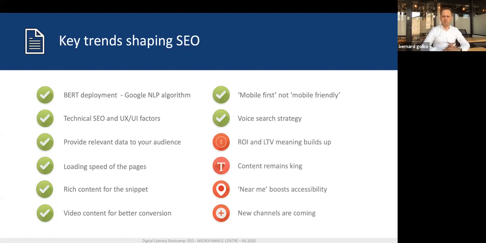And please also do not forget that at the end of the day, ROI and long-term value meaning is building up as well. Because basically what you are trying to accomplish with all of those things that we are talking about session after session, it's about stable, continuous growth of the business. And search engine optimization is the first point you should address on this path. Content remains still king. Near me boosts accessibility. This near me, so putting right information to the Google Maps, to the Google business pages.